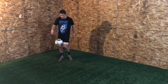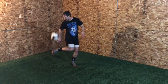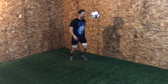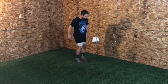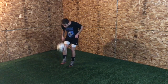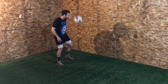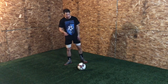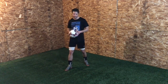The last one I did was just air control. So just don't let the ball hit the ground. Here you can have a little juggle, but still, just go one, two, hop. One, two, hop. And I was using all different techniques, all the ones that we practiced. Okay, just gonna drop the ball, but a few little touches, pop it up, control that ball. 11 ball control exercises or ball control drills that you can do by yourself in a small space at home.